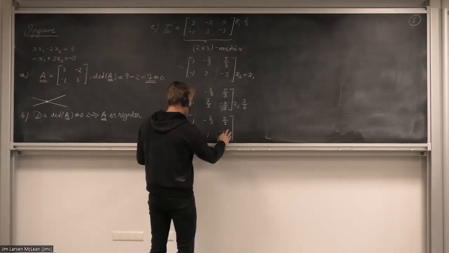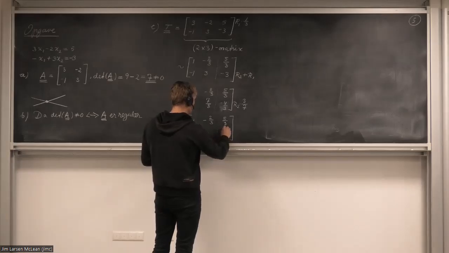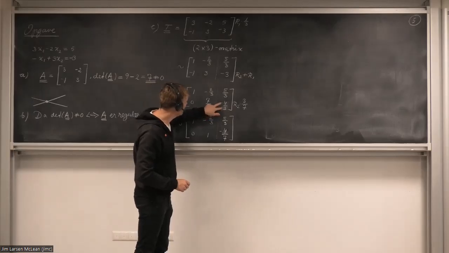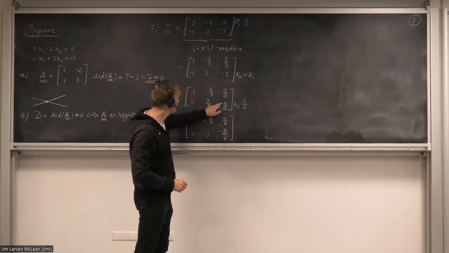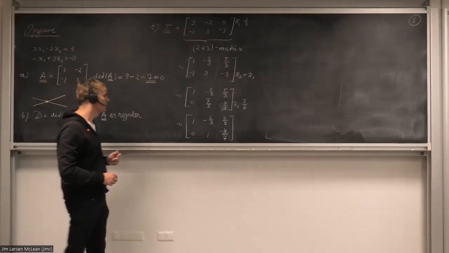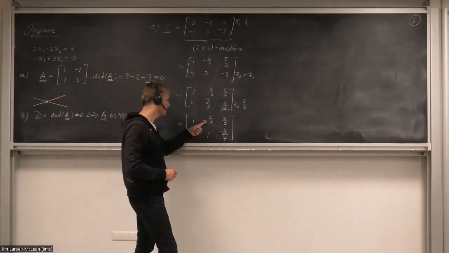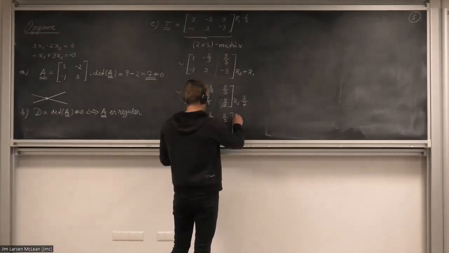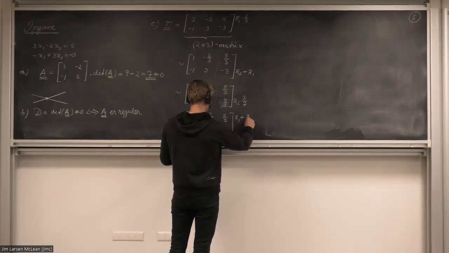Yes, so here you go, -4 over 7. When I multiply that fraction by that fraction, 3 cancels out with 3, and there's -4 over 7 left. That must be correct. Like that. Then we want that 0 there, so we take row 1 and add it with 2/3 of row 2.